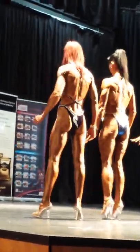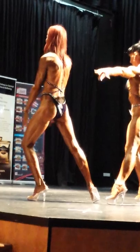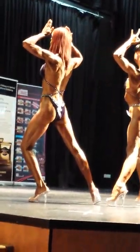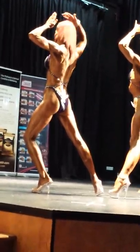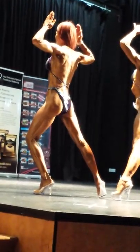Turning to face the rear of the stage. Great, back double bicep with calf display and strike. Tight, come on. And relax.